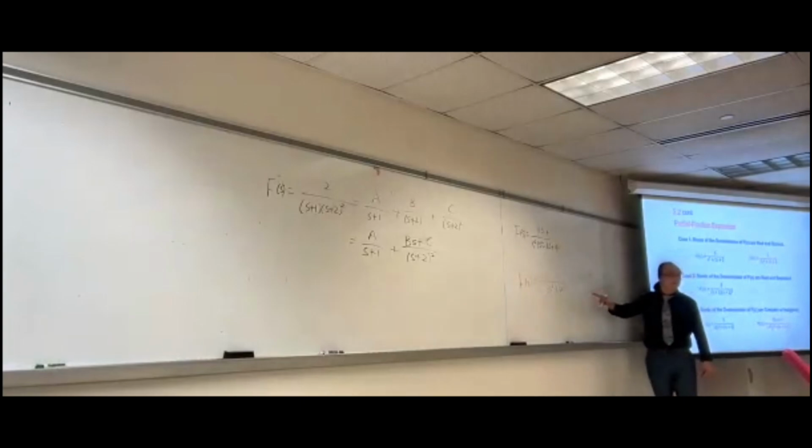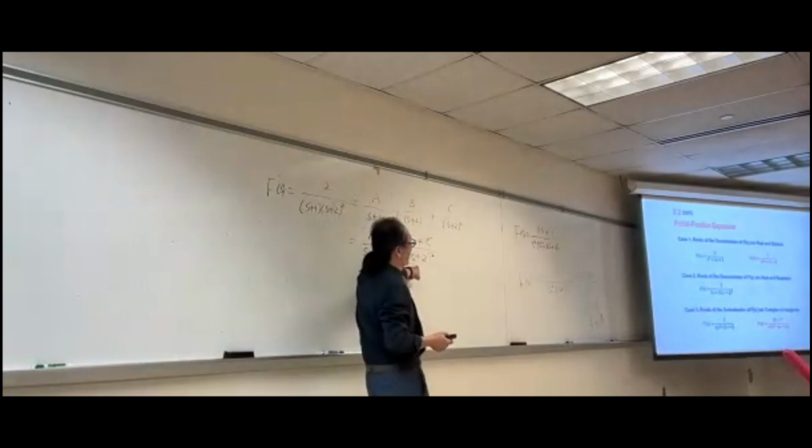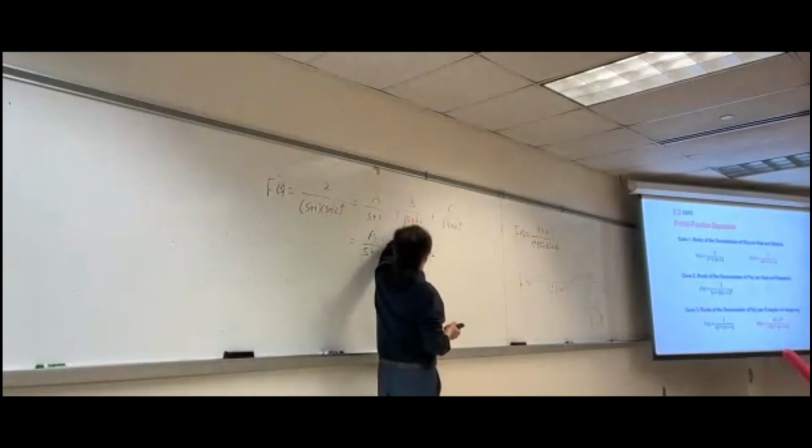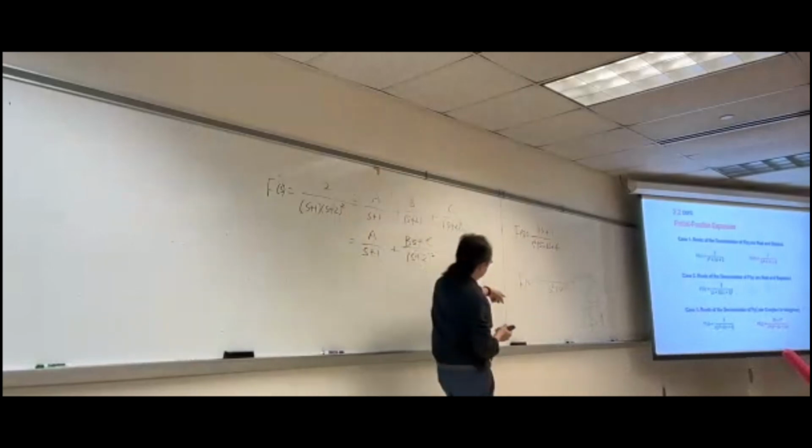Now, for this guy, the square term, I can separate this. Then what's going to happen? As over s squared plus b over s squared. And then the first term, s and s cancel, a over s plus b over s squared. So we're going to apply the same technique in here. So we have a square term at the denominator. Instead of doing this, we can do b over s plus 2. And the third term, c over s plus 2 squared. Because in here, s and s cancel out just like what we did.